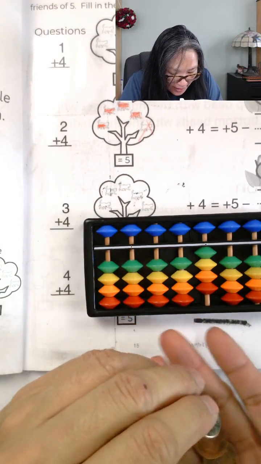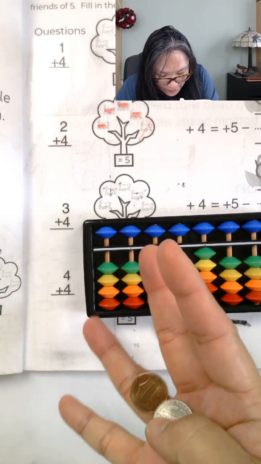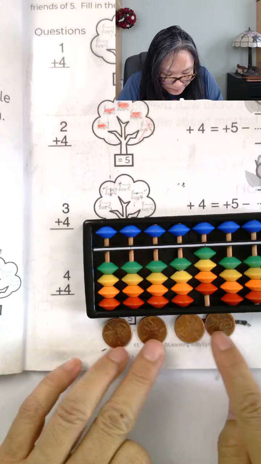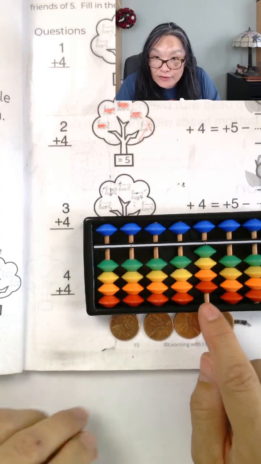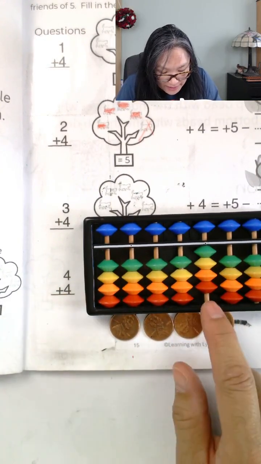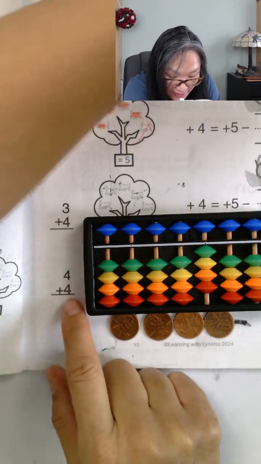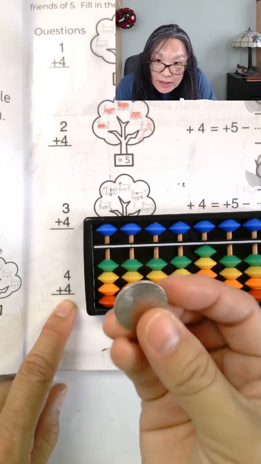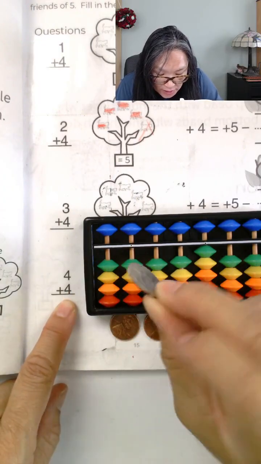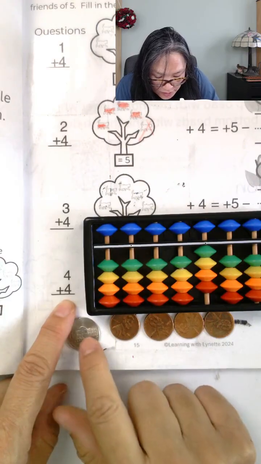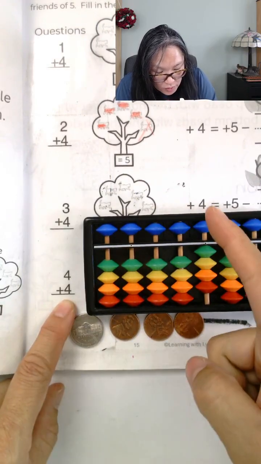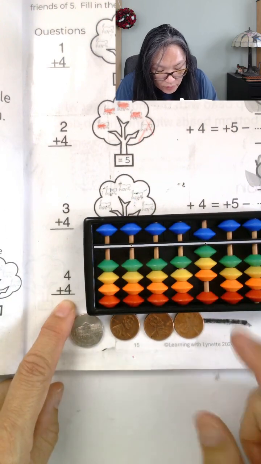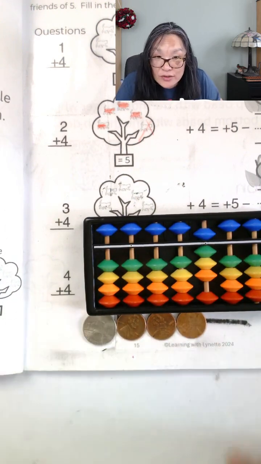Why? Because in this concept, if I give you 4 on my abacus, that's not a problem. But now I need to add another 4. To add another 4, I only have 5 cents. I only have a nickel. Because I only have a nickel, I'm going to give you my nickel. I'm going to take away the 1. So I'm going to add the 5. I'm going to take away the 1. That is what I did. And so my answer is now 8.